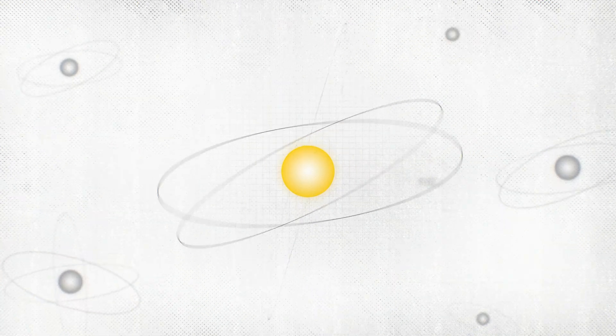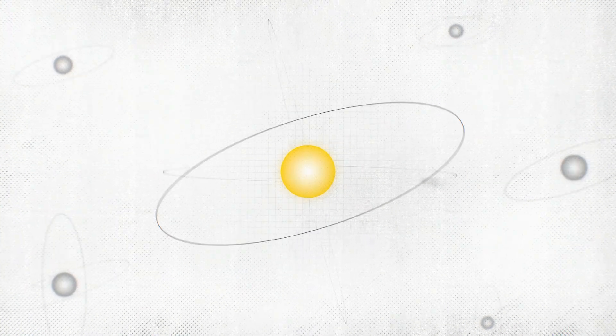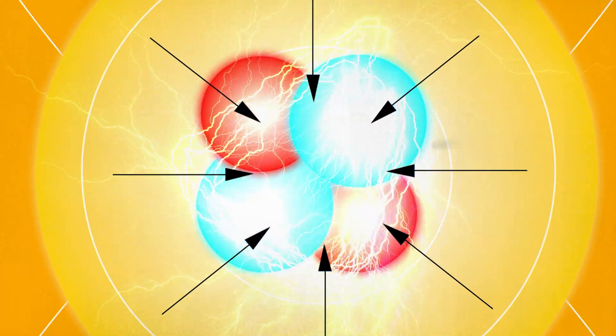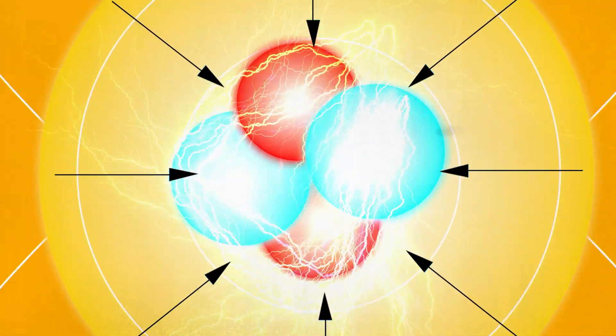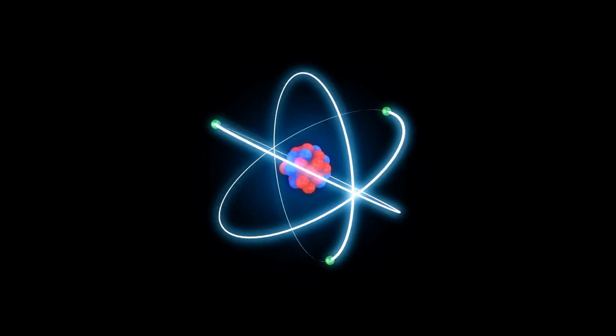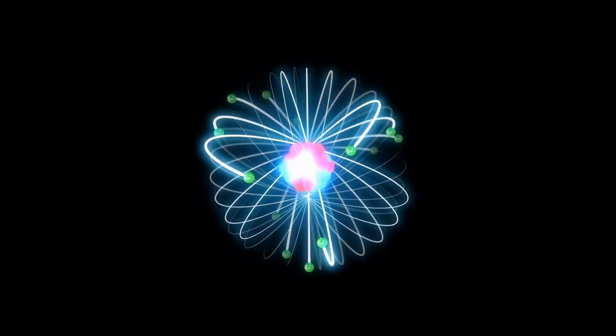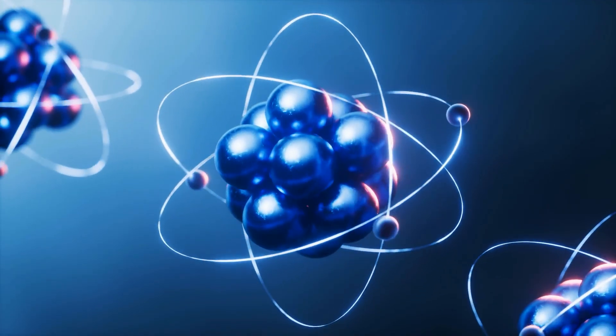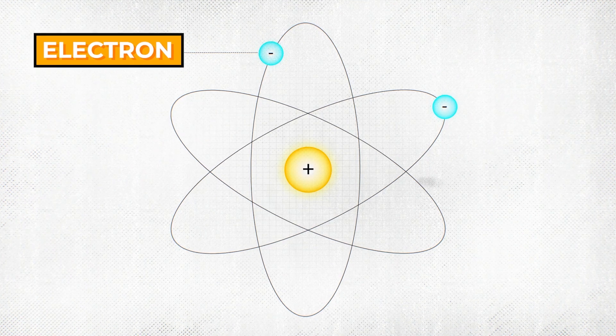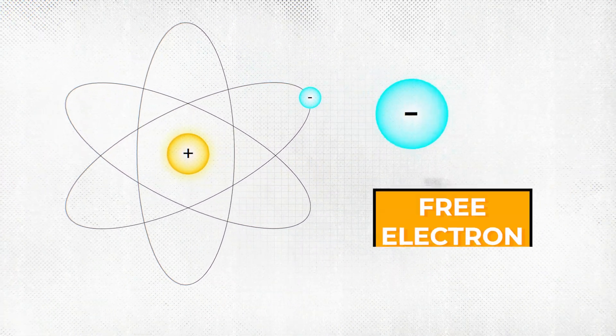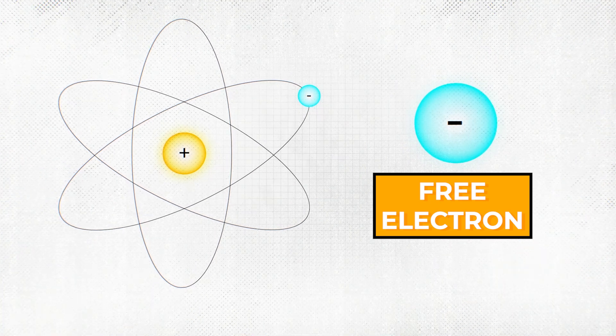At the beginning of the 20th century, we understood that matter as we know is made up of atoms. And that atoms are composed of smaller pieces held together by electric force. An atom is a nucleus with a positive electric charge, with electrons of negative electric charge orbiting the nucleus. And all of this is held together by the electric force. If the electron receives energy, it can separate from the atom and become a free electric charge. A free electron!